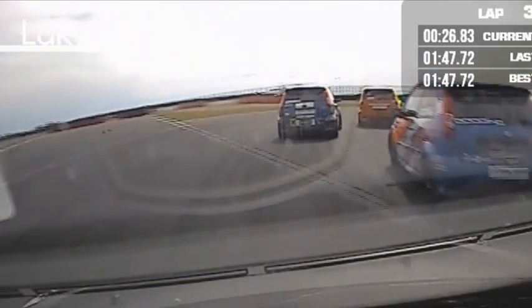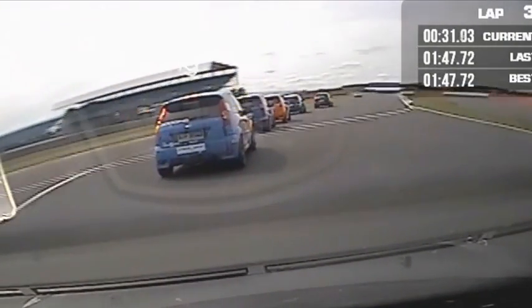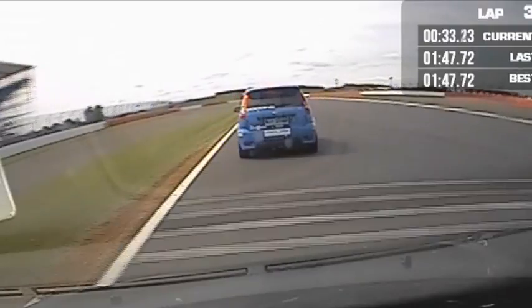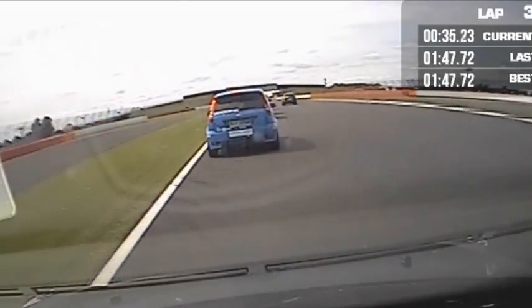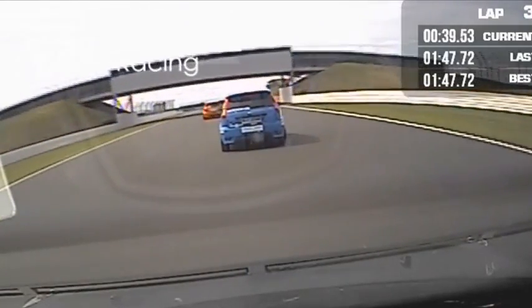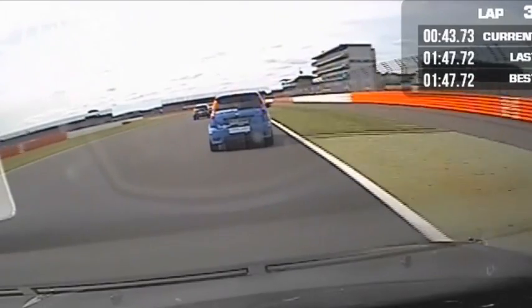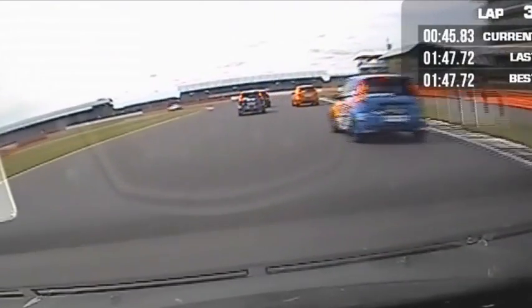This is a great view of the Beckett's corner. You see track going off at different angles because of the different track configurations that can be used here at Silverstone Circuit. Ultimately, of course, on the national circuit, we come down the Wellington Straight. This is where Behrman may well be able to nick another position, perhaps down the inside line into Brooklands, or he might try and brave it out on the outside line.